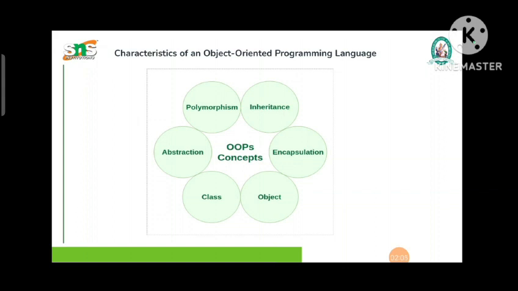Encapsulation. In normal terms, encapsulation is defined as wrapping up of data and information into a single unit. In object-oriented programming, encapsulation is defined as binding together the data and the functions that manipulate them. Consider a real-life example of encapsulation. In a company, there are different sections like account section, finance section, sales section, etc. The finance section handles all financial transactions and keeps records of all the data related to finance. Similarly, the sales section handles all the sales related activities and keeps the records of all the sales.